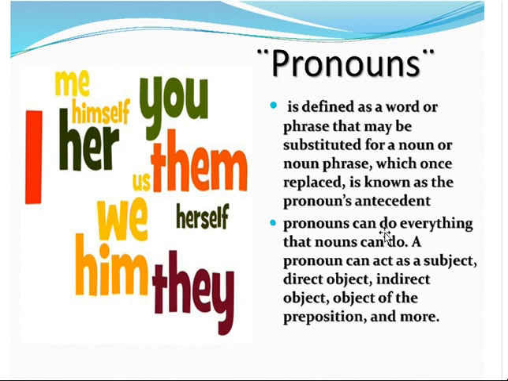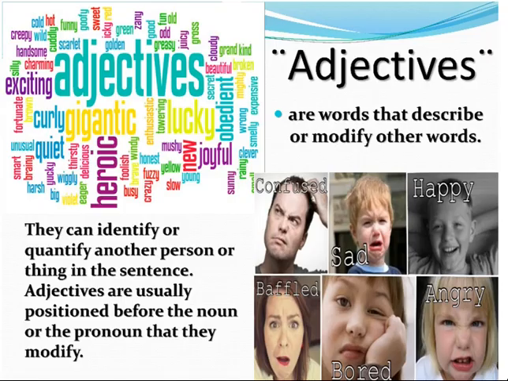A pronoun can do everything that a noun can do. A pronoun can act as a subject, direct object, indirect object, object of the preposition, and more. Simply, students, keep one thing in mind about what a pronoun is. A pronoun is a word which we can use in place of a noun to make our speaking, writing and reading easy. To make it easy, pronoun is utilized.